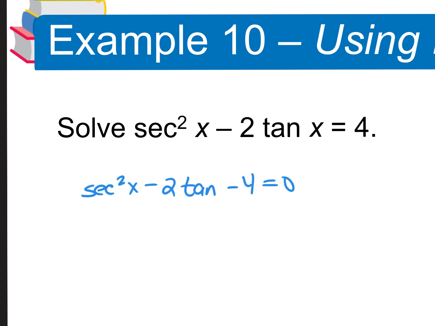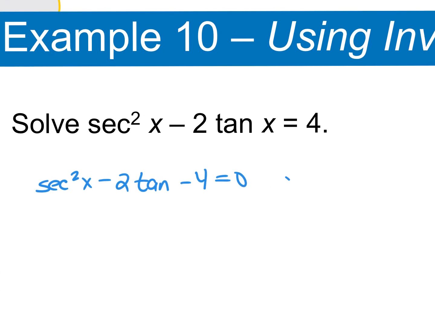All right, we're always thinking algebraically. So right now, this says x squared minus 2y minus 4 equals 0. Can you factor when you have two different variables? No. So this is where we go to our trig identities. Look at your Pythagorean identities where something is squared. Is there something that I could change to match tangent? Whenever you have a factoring one, you always want to go to the middle. That's to the first power.